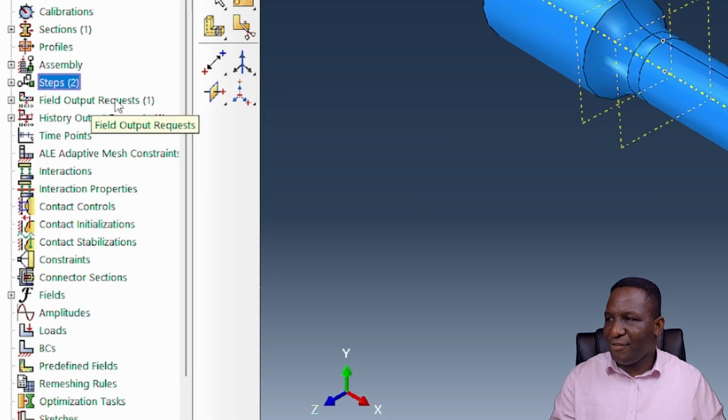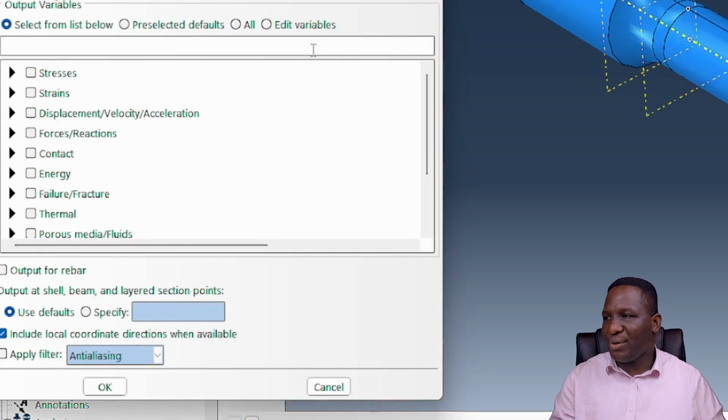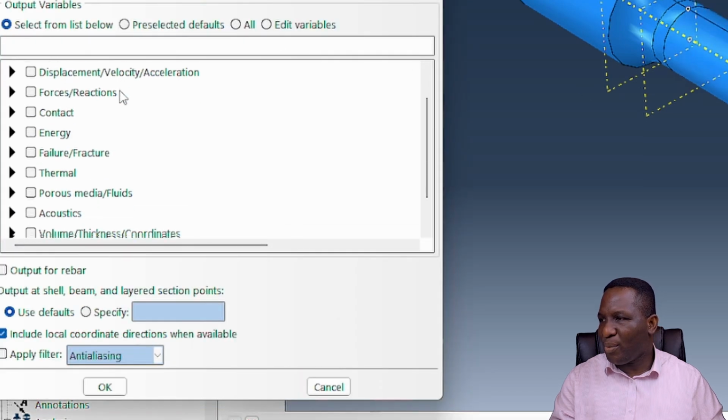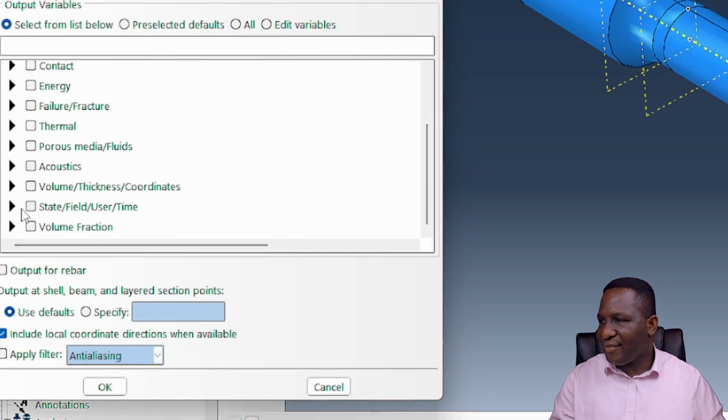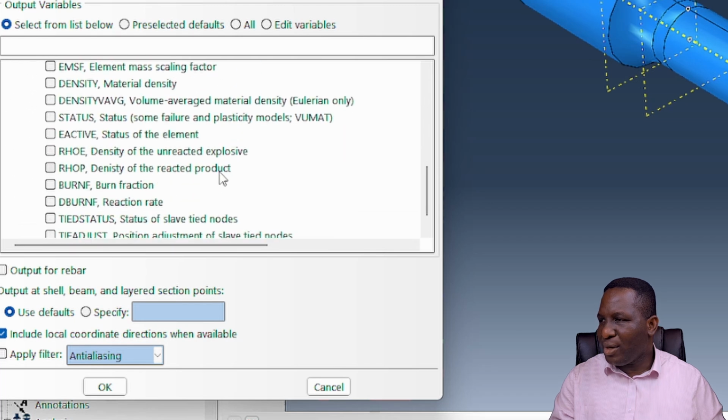So in terms of our field outputs, we must make sure that as we are setting it up, we introduce a state variable. So under the state here, we look for status, because what the status variable does is, this is how the simulation checks and says, okay, does this element meet this criteria where our d value is approaching a value of 1, getting to at least 0.95, the maximum degradation of 1. And if it gets to that value, it says this element has met the criteria, delete it. So it's a status parameter that allows you to do that. If you don't have it in your model, element deletion would not happen.